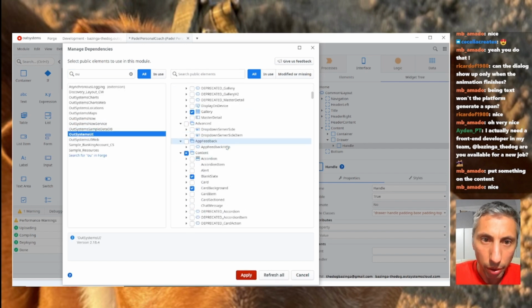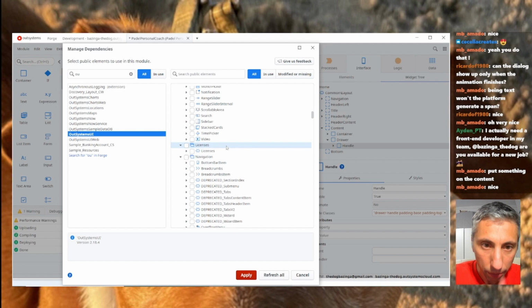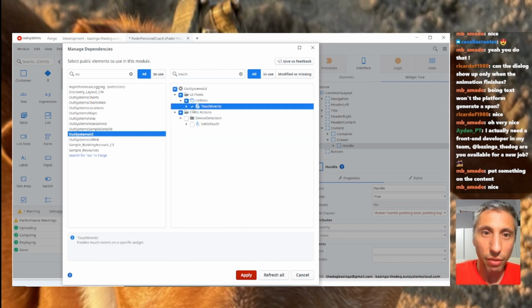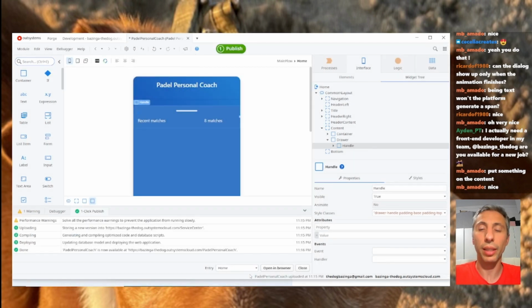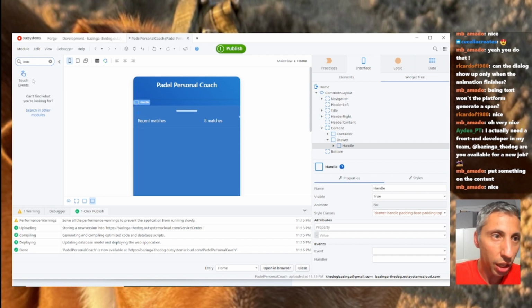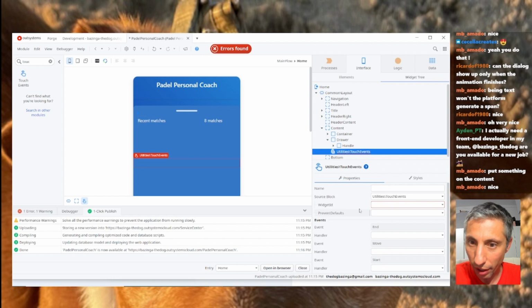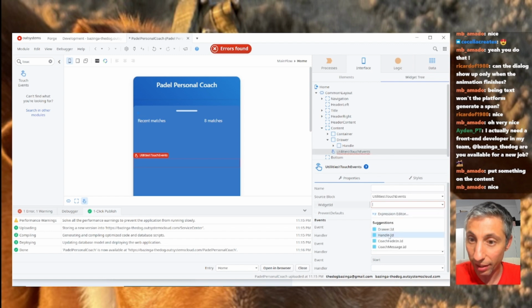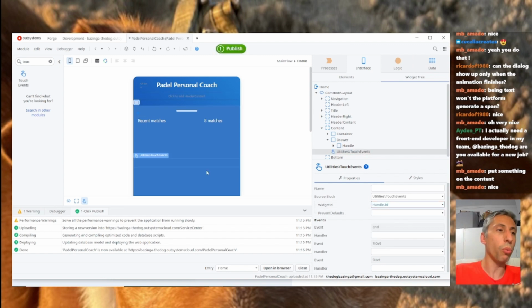We have a component for that. That is the touch events. Come on, it's the touch events. Okay, let's just add this. And what I'm going to do is add these touch events here on my content. And the touch events, the target will be that handle, okay? Not the drawer, because the drawer will have the list inside.